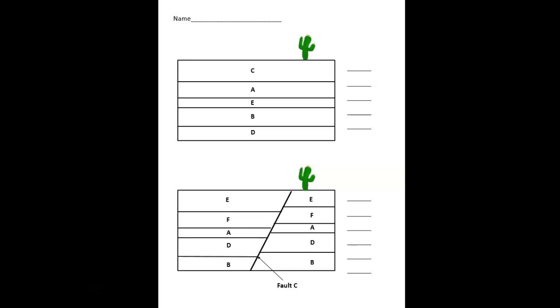The relative age of the units here would be D, the oldest, then B on top of that, then E, then A, then C. We do that because we know how sedimentary rocks are created or deposited. It's just like your cake - if you're going to build your cake and stack it up with layers, you have to put the bottom layer on first. This is what we call superposition. It's the idea that the oldest sedimentary rock is on the bottom and the youngest would be at the top.